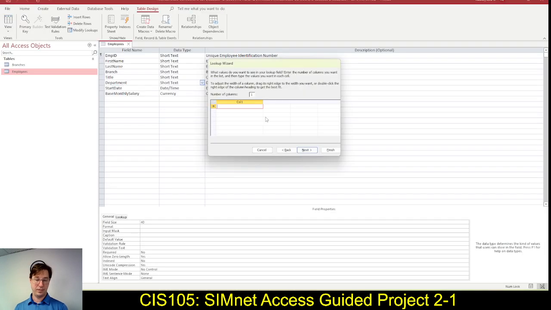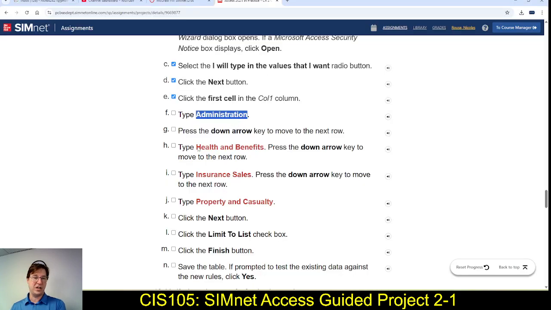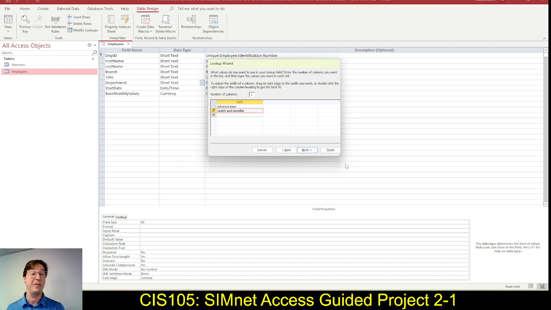Copy, paste. I'm going to push my down arrow to get to the next cell, or you can click on it, you can do either one. Now I'm in the next one, and I'm going to copy health and benefits. Remember, do not copy the periods. I get people that are very literal in this class, and they put periods in, and they're not supposed to. So there's health and benefits.